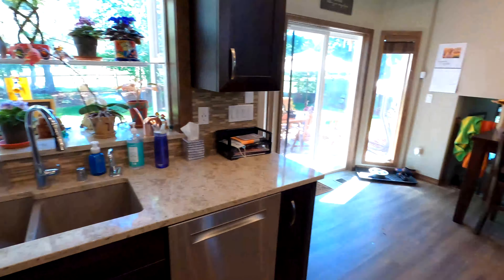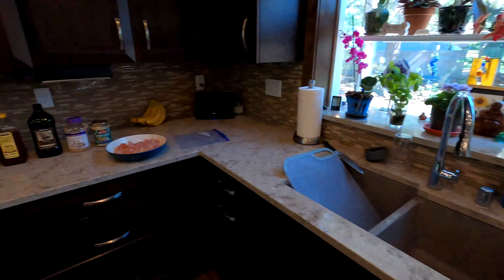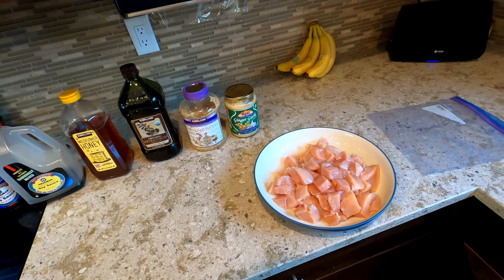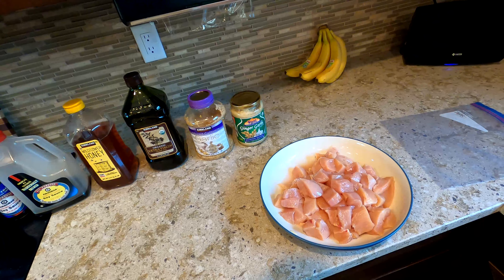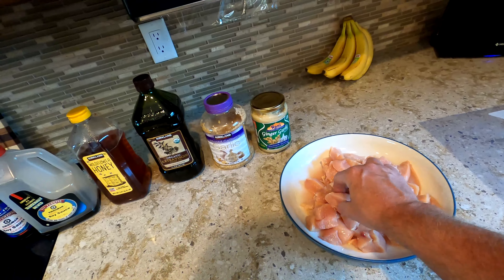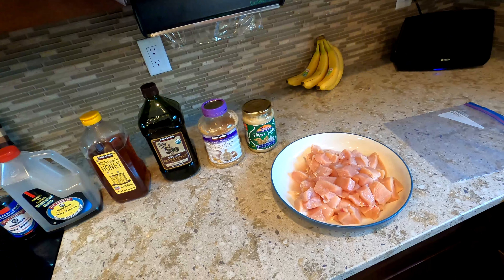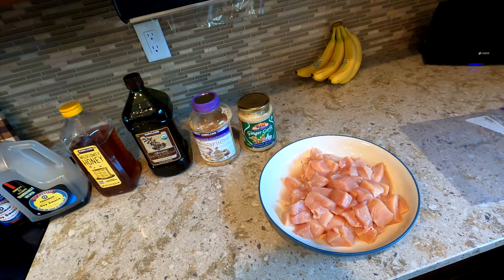I got the smooth jazz going on, so these guys are ready for some kebabs too. I do like to cut this meat — this was a lot of meat, probably four breasts. I have two teenage boys and they just plow through everything, so I usually do double. You don't have to do this much meat, but I do like to cut it into big chunks — like one to two inch chunks — and then it's a lot easier to work with. So that is four breasts cut up.